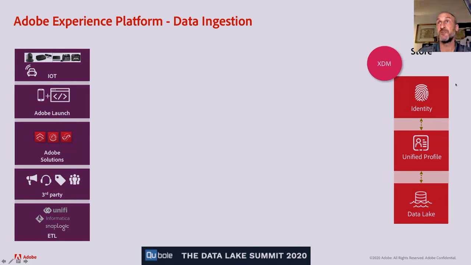When we think of the store and how the data is being stored in the Adobe Data Lake, we call it the XDM, and the XDM store is a JSON schema. If you think of the common data model from Microsoft, XDM is the Experience Data Model. It's built around marketing experiences and customer experiences that they may have, whether it's on the Internet of Things and so forth. So the structure of our data lake, the schemas of our data lake, are based on JSON schema.